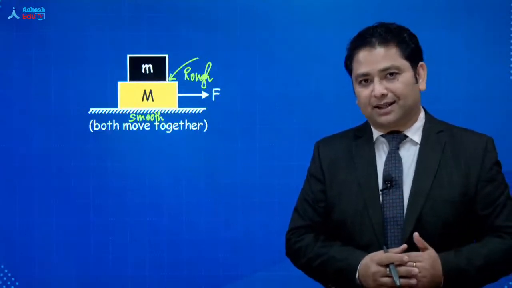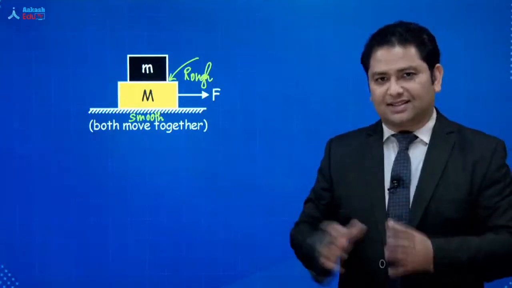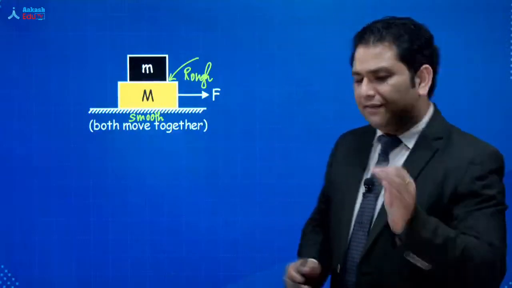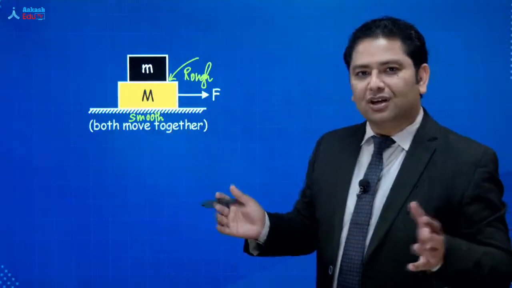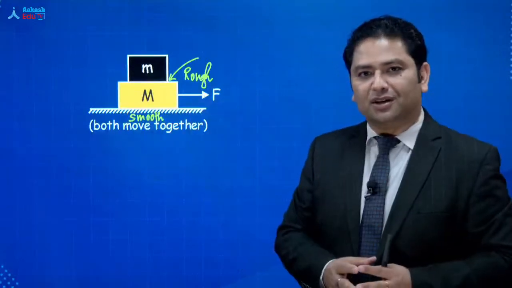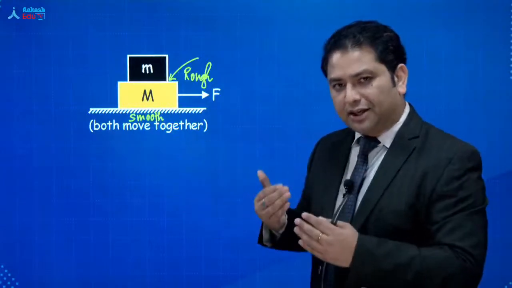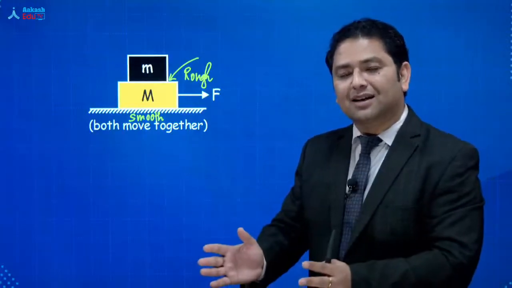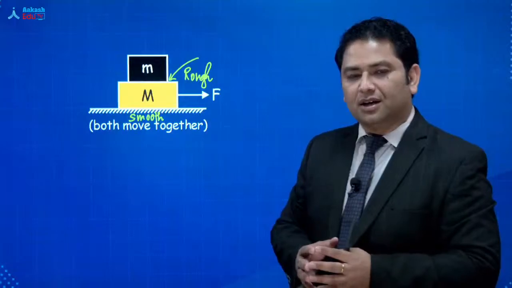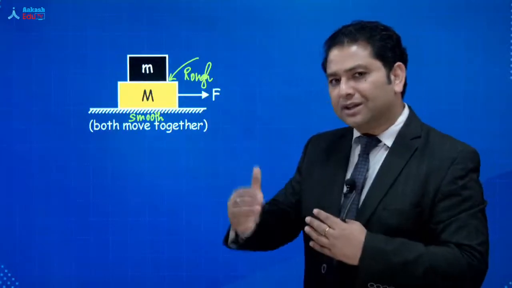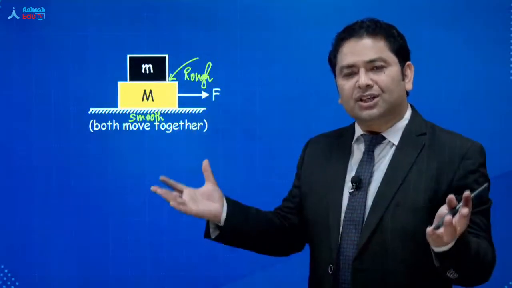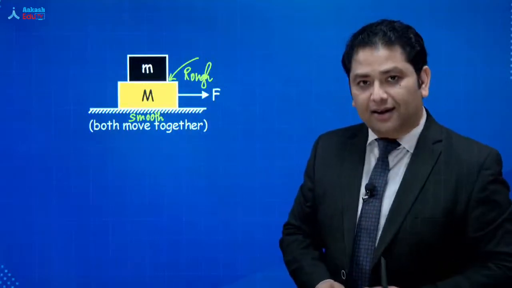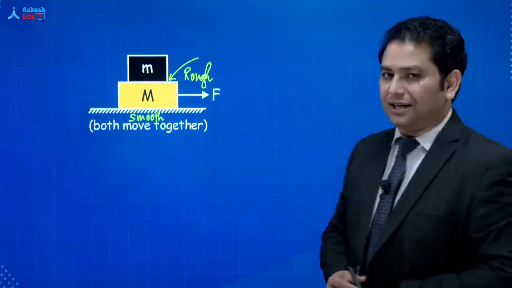Man ki baat, ek baar pata karte. Let's try to find that. I think yes. Rough surface mein, both the blocks are moving together. But if this surface would have been smooth, of course, capital M would move forward. तो smooth में there is a relative motion, लेकिन roughness के कारण से there is no relative motion. So this means कि when the surface is rough, blocks तो चाह रहे हैं. The blocks are wanting to have relative motion, but the friction is not allowing to have relative motion. So yes, we ascertain there is an intention to have relative motion.